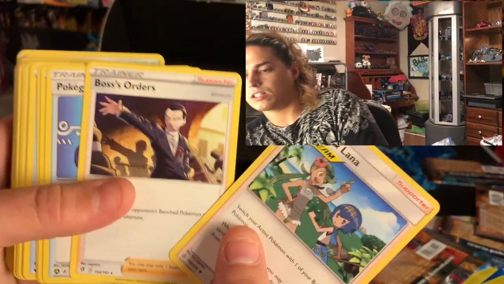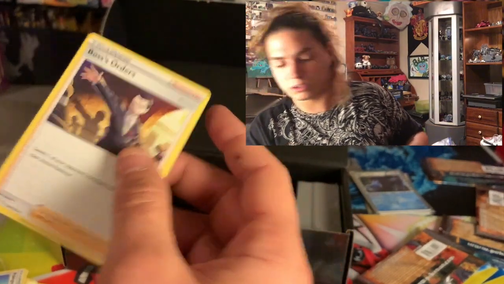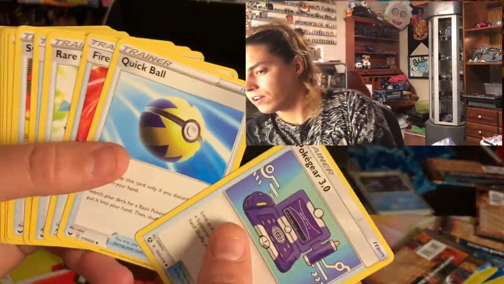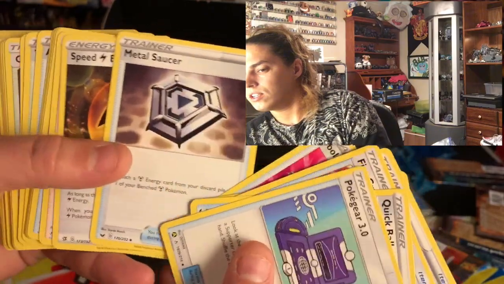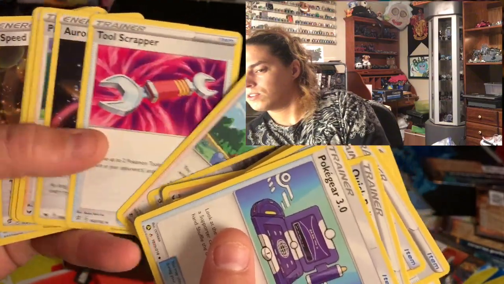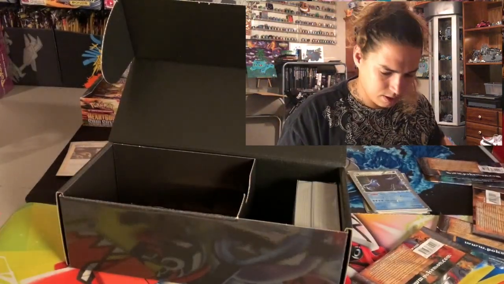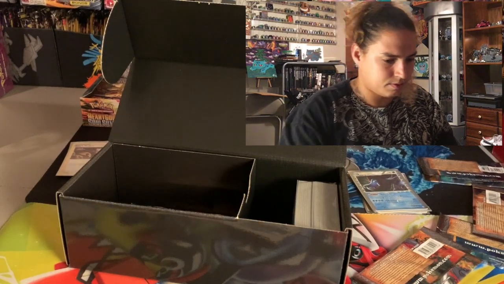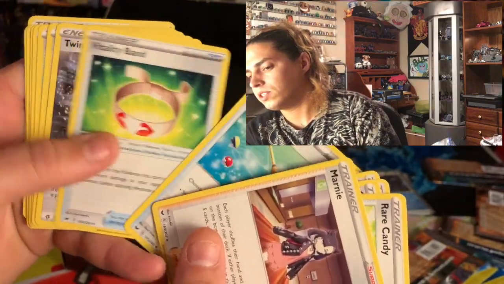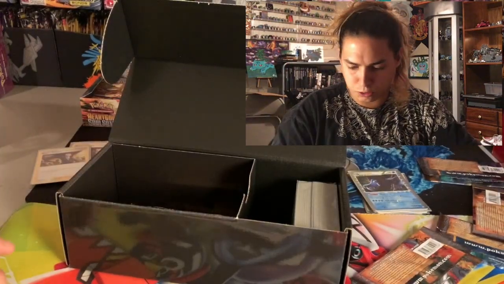I guess I'll run through that real quick. It's got the Mallow and Lana. There's a Boss's Orders for you. Sleeve them. Just this regular Boss's Orders card is worth a little change. Sleeve them. Hello. All right, Poke Gear, Quick Ball, Fire Crystal. You see it. You don't need me to read it. Marnie. There's another Boss's Orders, dog. Slam him. Dope. Let's see if he'll give me another one. Nope. That's it. Okay, onto those packs.